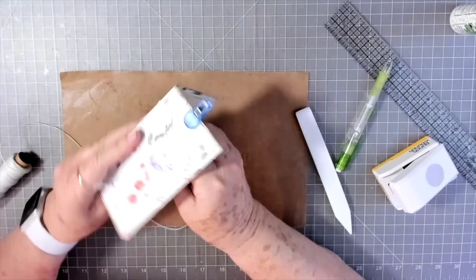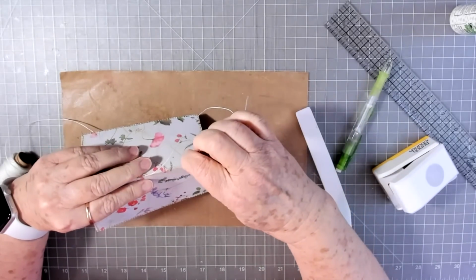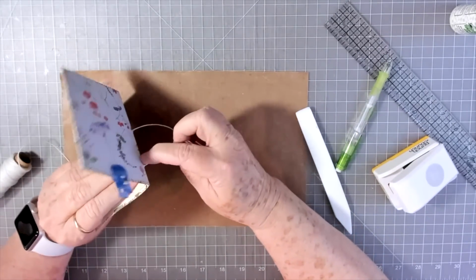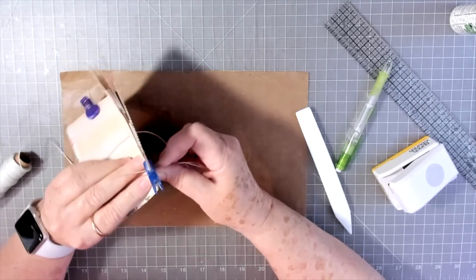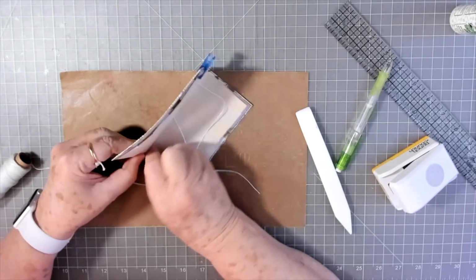Okay. You're going to go through the center. Back up through the top. And then I go all the way down to the bottom.